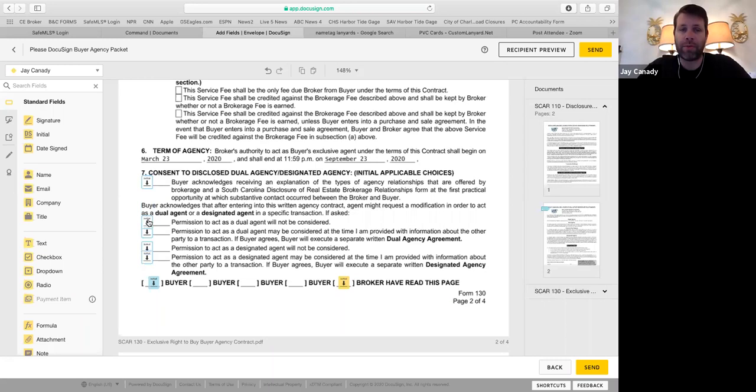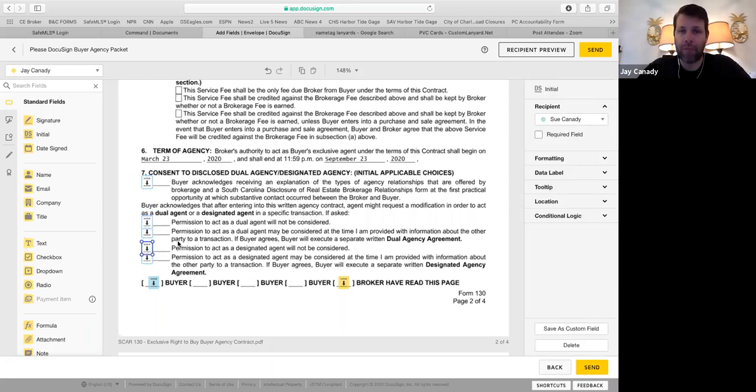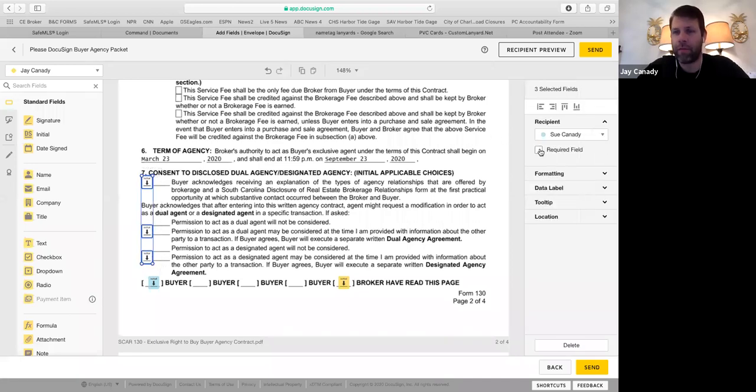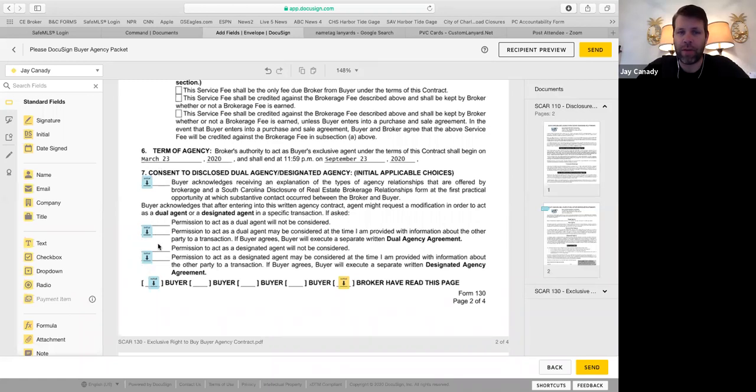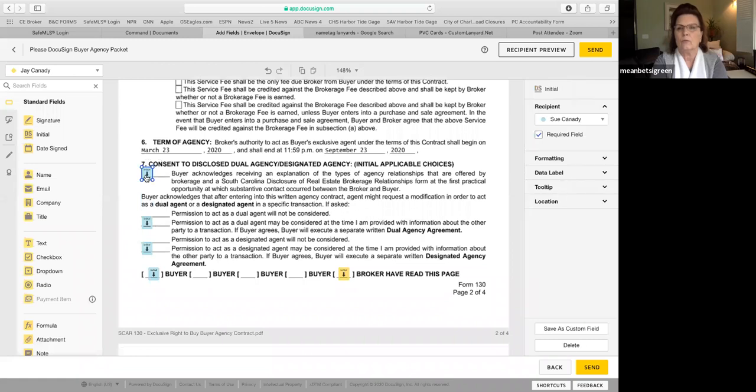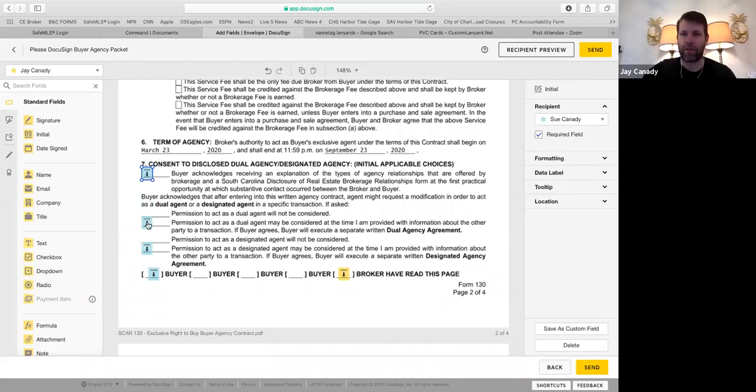Now, we talked earlier too about options 2 and 4 not being there. So I'm going to take 2 and delete it and 4 and delete it because I don't need them. All I need is 1, 3, and 5. And then I also need for them to be required. Okay. So that gives you the 3 initials that you need. Did that required window on the right just pop out when you had them highlighted? Mm-hmm. You have to select a signature field for that part to pop up. Okay.